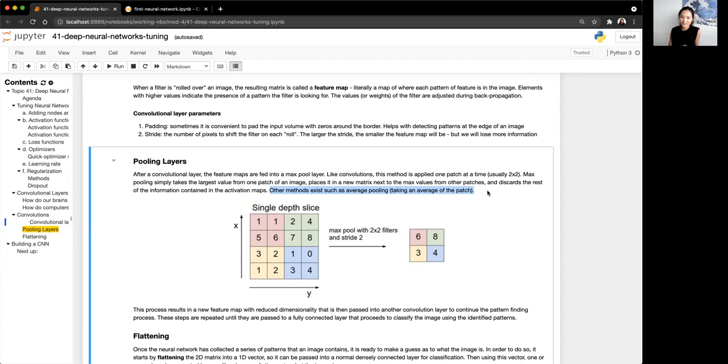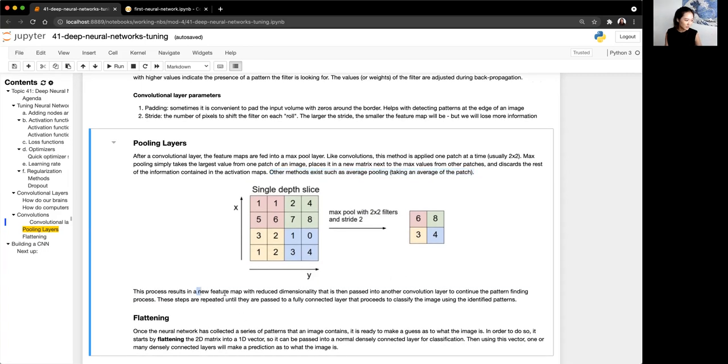What pooling does is it basically tries to cut out the noise as much as possible for your neural network, especially because you're working in 2D data. It can be very intense for your model. It's very, very computationally heavy. So you want to get rid of as much noise as you can using some sort of pooling.